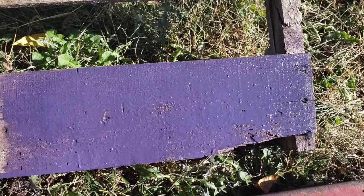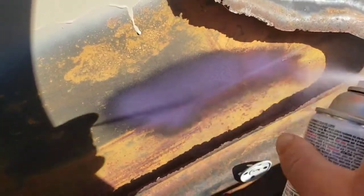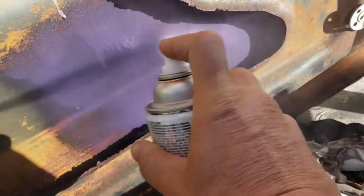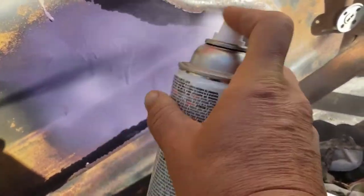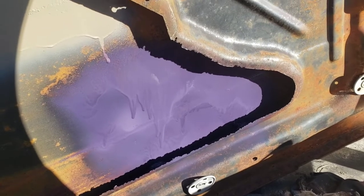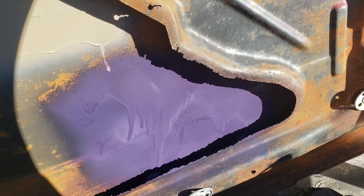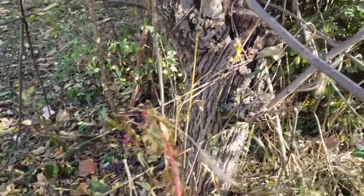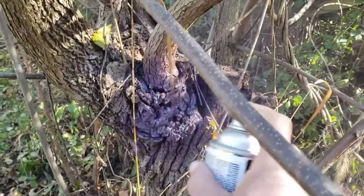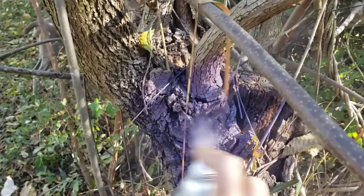Let's go over to the metal — this is where you'd spray paint on your metal fence posts. It started running a little bit. I'll put three coats on there and see how well it works. It is running right now. I'm not sure if that's exactly my fault or the fault of the paint, but I'll let it dry and put another coat. I'm going to go ahead and spray my own property fence line with this to see how it works in real life, not just on a wood or metal hood.